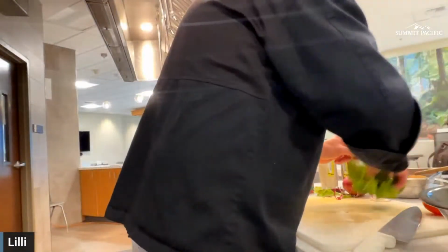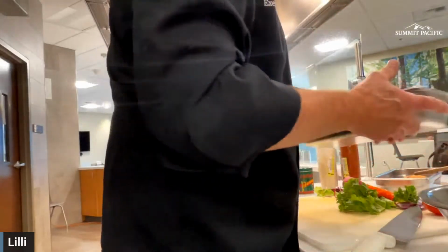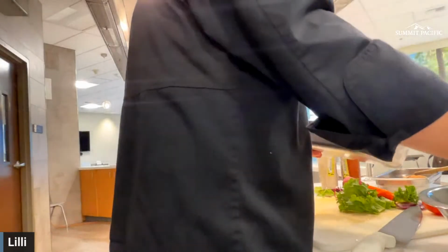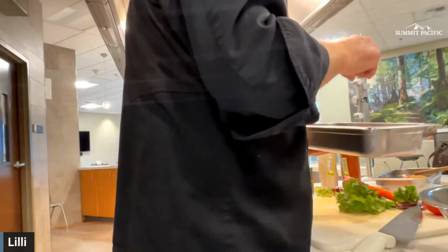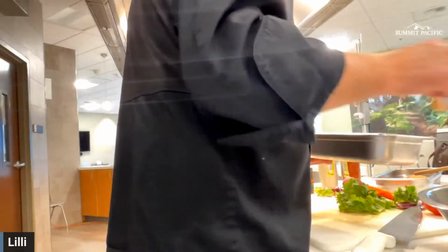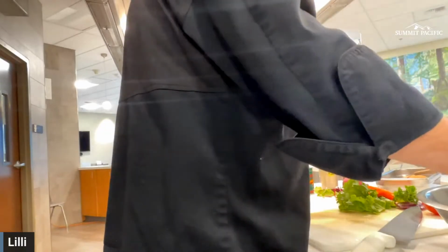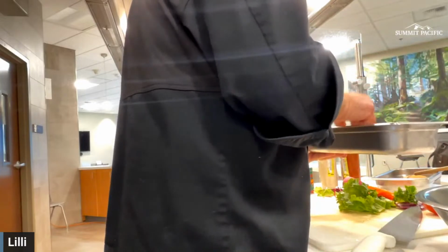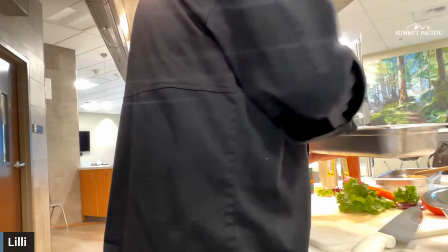Let's see, we'll take this out. Show you. So ideally, you put this in the oven and get it nice and hot first. And when you pull it out, you'll set your potato on there while it's still warm. And it'll sear it so it won't stick to the pan as bad. So if you're trying to keep things clean, use a hot pan to set your stuff on. If you're not using oil, it's got a little bit of oil on it, but not enough to keep it from trying to stick. But if you use a hot pan, it keeps it from adhering to the pan. So you get a little bit less mess.